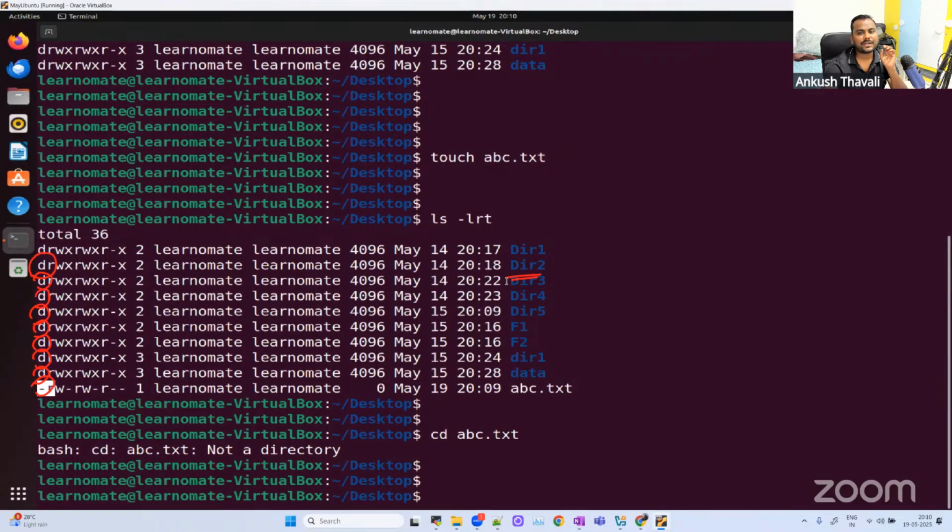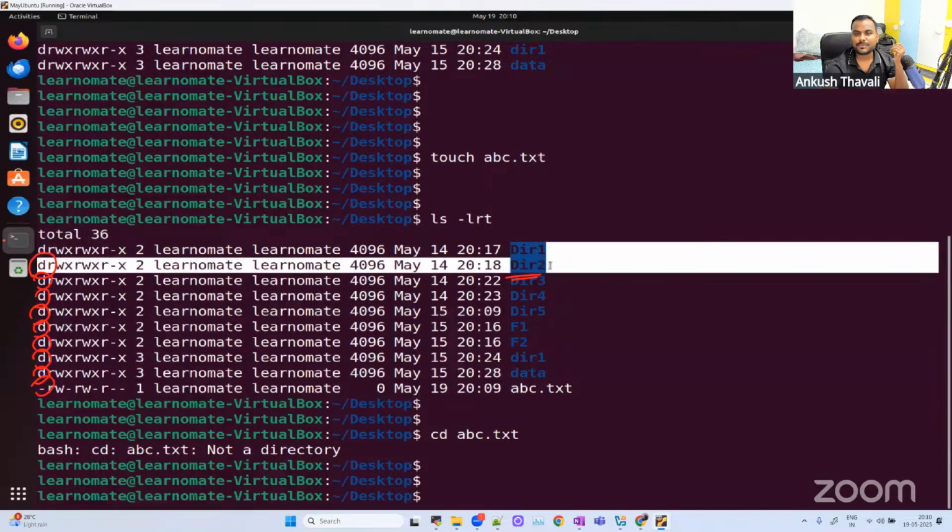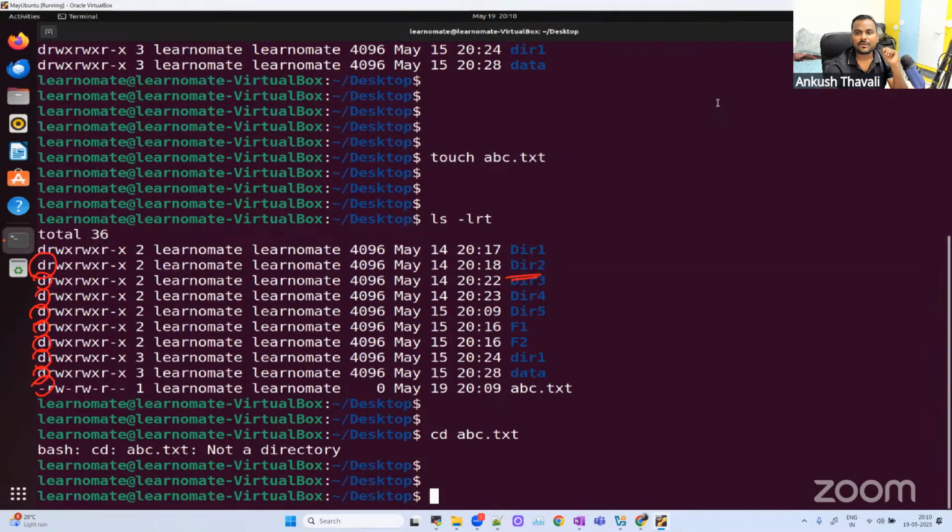I know that you can also check by using the color combination, but these color combinations are not standard. If you use different software, like PuTTY or MobaXterm, these color combinations are not like blue color meaning directories. So whenever you want to know whether you have a directory or a file, you can check it from here.